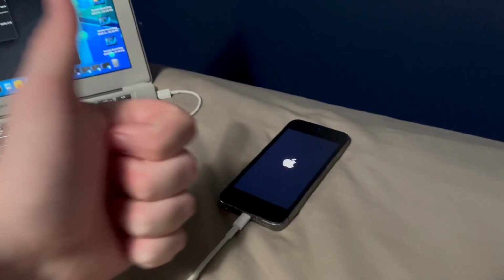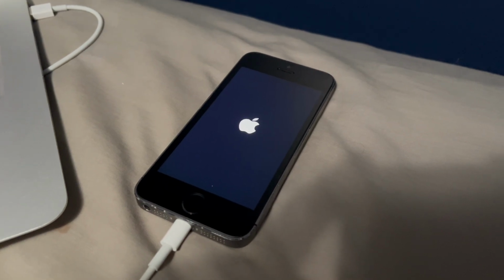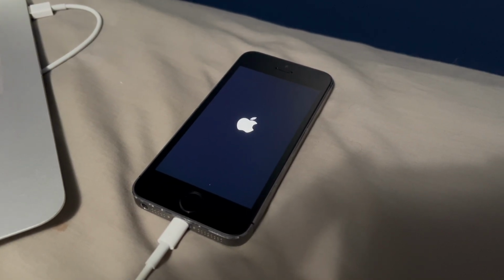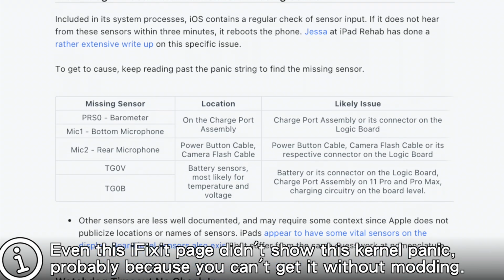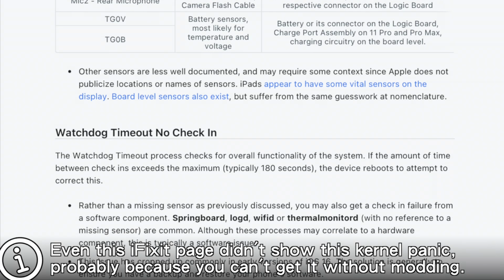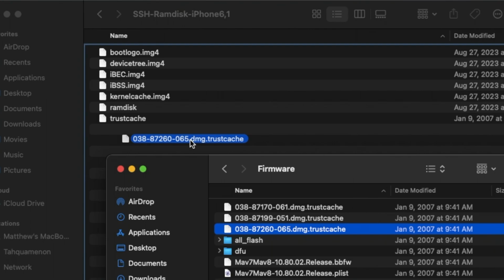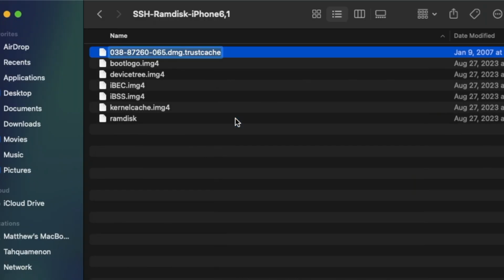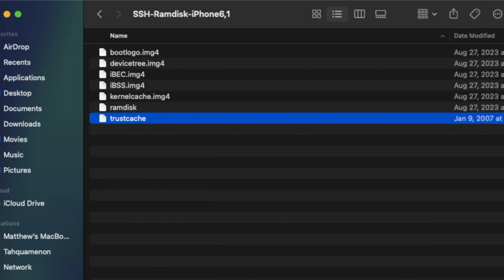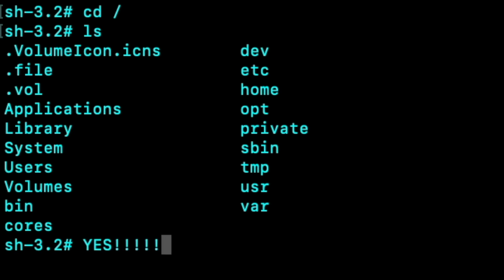I got much further than I did before, and it was actually able to send the entire RAM disk to the device. However, now the device wasn't happy, as it was kernel panicking as it started up, saying only one static trust cache supported. However, I prevailed and was like, okay, if it's liking the trust cache that comes in the stock IPSW, what if I replace that with the one that it gave me? And that worked. The iPhone was actually very happy with that, and before I knew it, I had root access to the file system with read and write. Or so I thought. I'll get back to that in a minute.